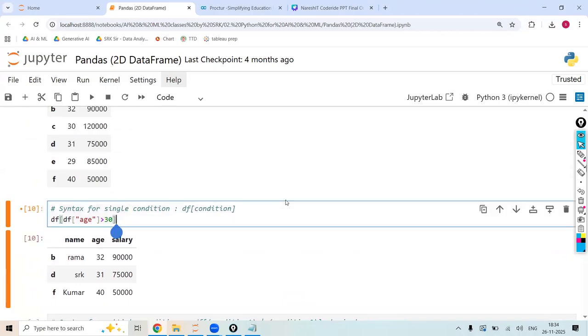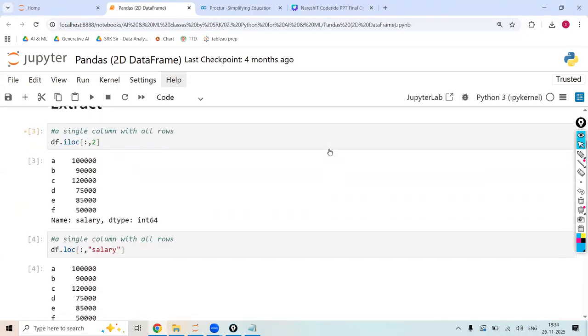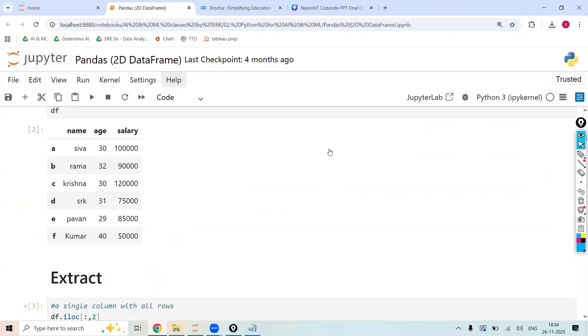Now, for example, sir, today's topic was completed, and for today's topic I want to practice something. But you are not sharing the task because, as you say, it will be shared after pandas only. But today I want to practice. What do I have to do? You have one data set. You don't know how to write a question like this: extract only this column, or how to extract a single row.